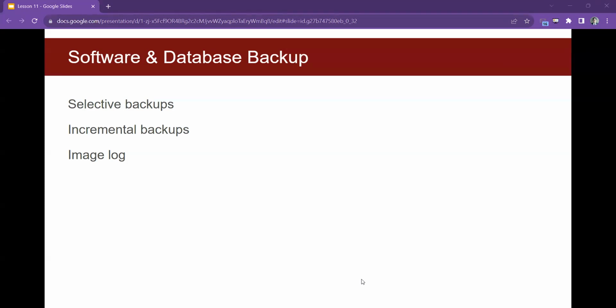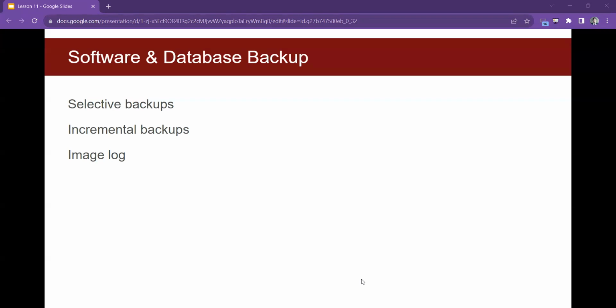So there are several scenarios in which we can do this backup. One thing is selective backup. It will back up only specific files. That means if it is a larger company, we are unable to back up all the information in the information system.